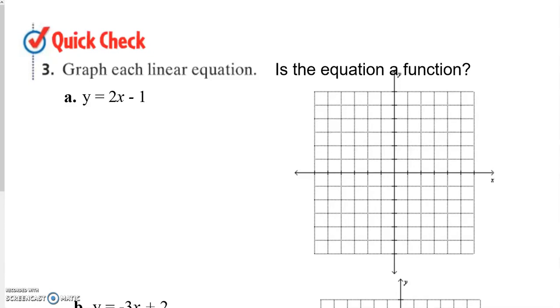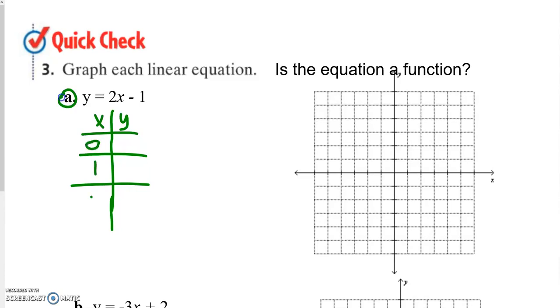So first, we got to make sure we remember how to graph. If this is our equation, we're going to graph it by making an XY chart. And remember, you get to choose any numbers you want for x, but we've talked about this in previous lessons. Make it easy. So 0, 1, and 2 are really easy numbers. You're going to substitute a 0. If you change x into 0, 2 times 0 is 0, minus 1 is negative 1. Then change x into 1. 2 times 1 is 2, minus 1 is 1. Then change x into 2. 2 times 2 is 4, minus 1 is 3.